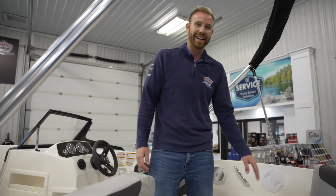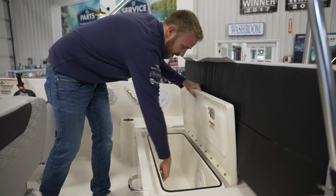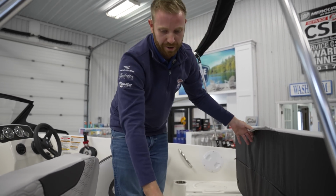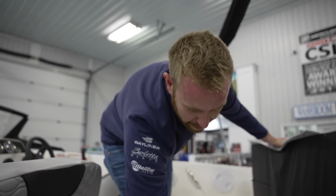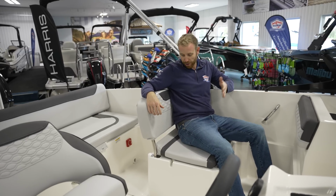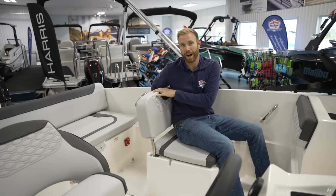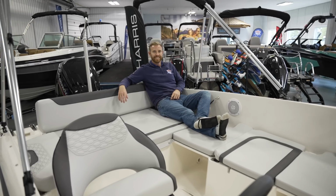All right, built into the back seat here, we also have an integrated storage area. Now this is a fiberglass area that you can use as a cooler or store any wet items in. We're also going to have our battery selector switch right here, so when you're done for the day, you can turn your power off and make sure that you don't kill your battery. Over on the passenger side here, we have our traditional forward-facing seat, but there are actually some optional filler cushions that will fill this in, as well as a removable backrest here that we can change the configurations to any sort of seating that you like.